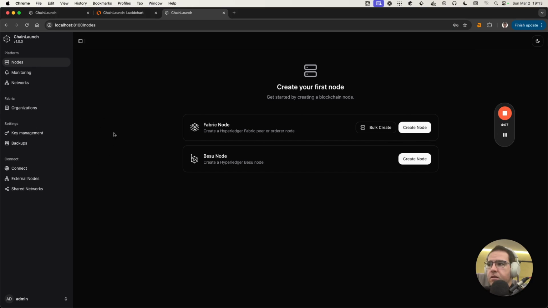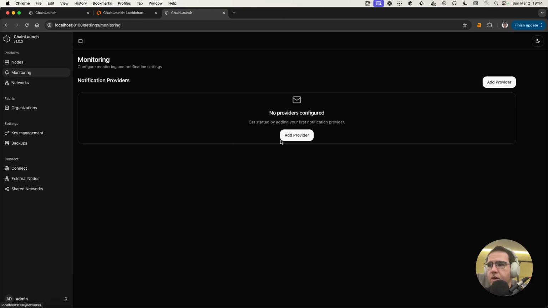So the first thing that we're going to do is, well, a brief summary about this application. At the left we have the nodes, which is the main part. At the left part we have the nodes, we have monitoring.